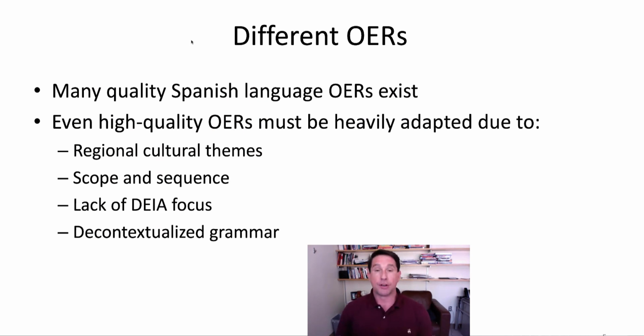I searched the plethora of OERs that exist in the Spanish language acquisition realm and found there are several really high quality OERs out there that can most definitely influence your new curriculum, but they can't be adapted as is because of their regional cultural themes. Their scope and sequence may not align. Perhaps the grammar is too decontextualized.